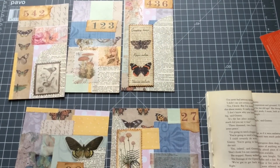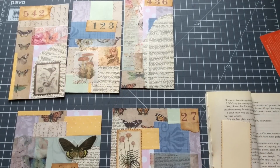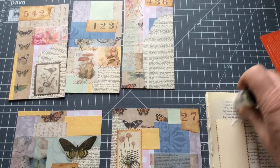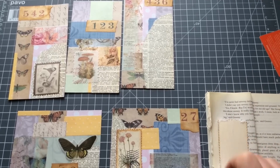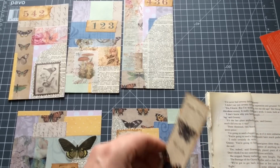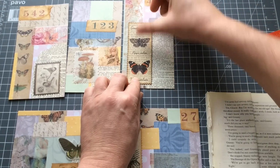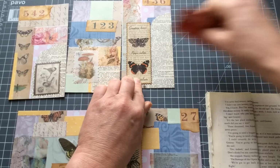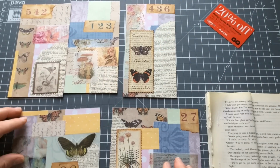Right. So let's get some sticky stuff down now. I'm going to put this on. I could use art glitter glue at this point. I'm just using Pritt stick. This glue stick is fine. I don't have a problem with glue stick releasing. And I've got some of my own journals that I've had for many, many years, and I've not had a problem with stuff coming off at all. So I'm not worried. Right, the rest is stickers.